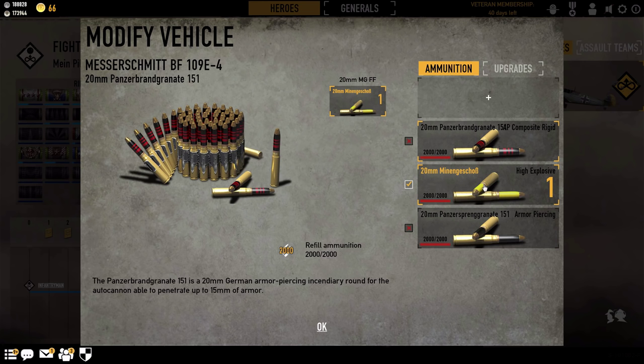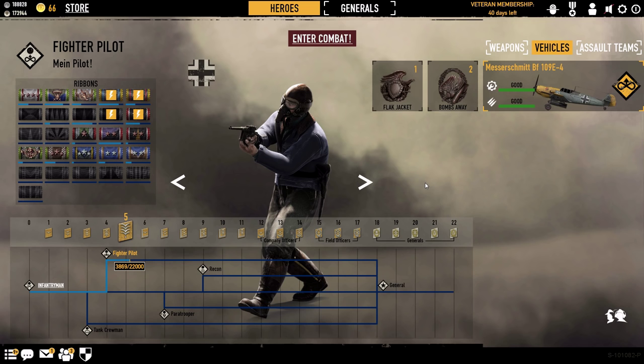Now I really like these. They make taking out ground troops incredibly easy, as well as pilots, and I'll go over that a little bit later in the video. Alright, now obviously when you first start flying, you won't have any badges, but these are the two you're gonna want.